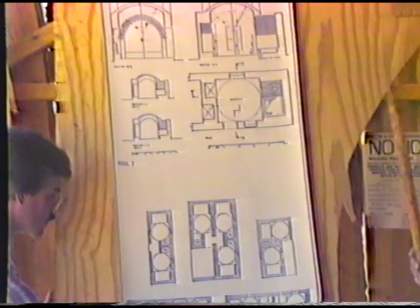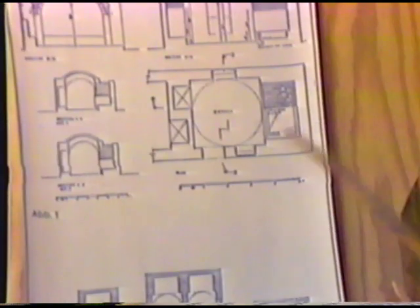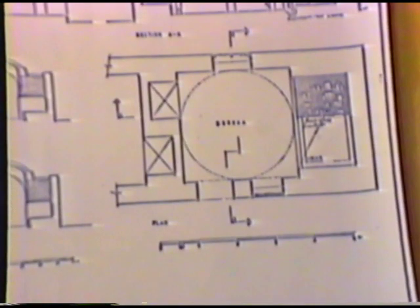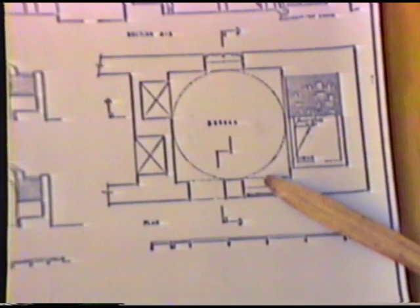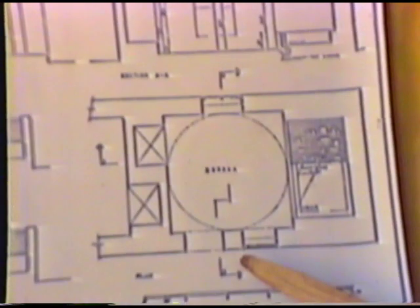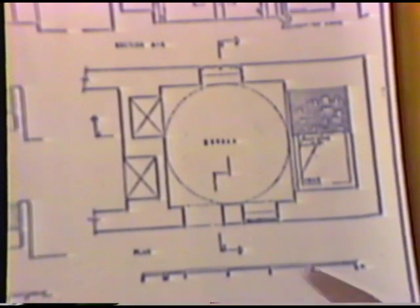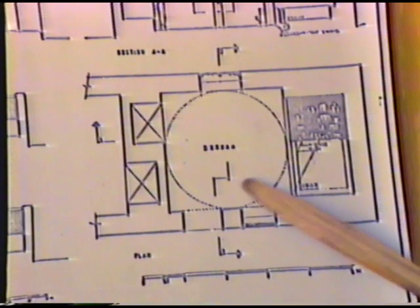However, from the constructional point of view, from the design point of view, I wanted to put stress on one point which is very important: in Arab house design, the room has a specific articulation. You have a middle part which is almost like a crash hole. They don't like to put furniture in when you enter a room. You would like to have a free, unobstructed part of space. Off this you would have the sitting areas. You sit over, they have an alcove. This is the crash hole and an alcove for sitting.